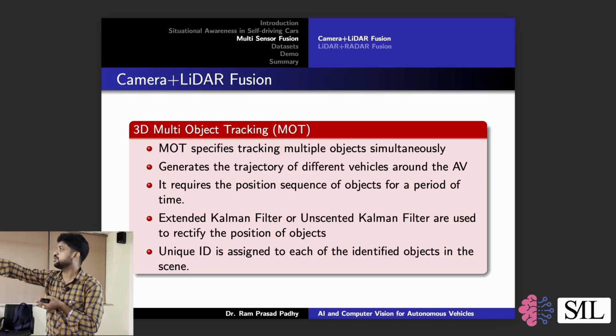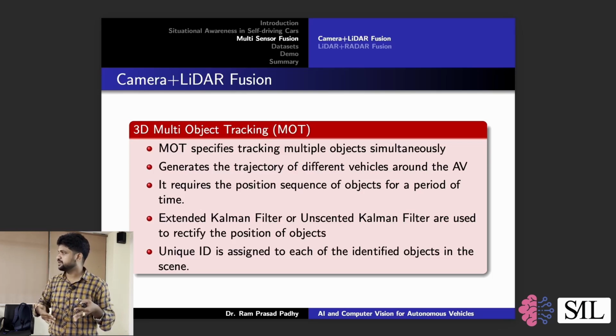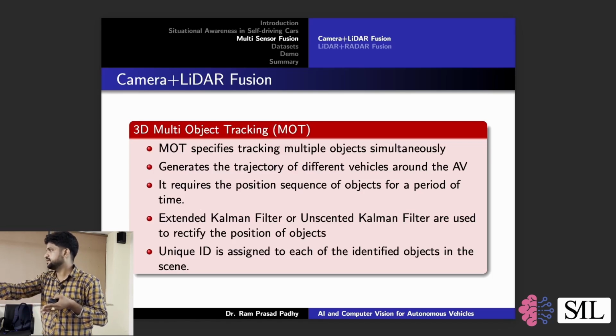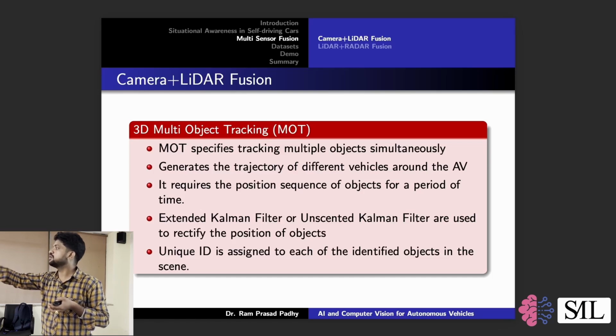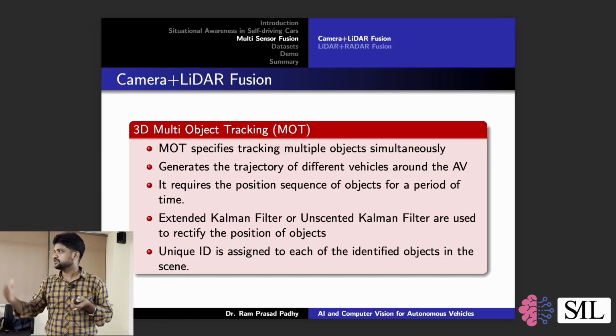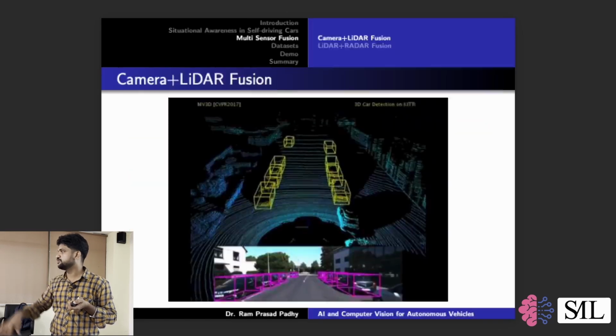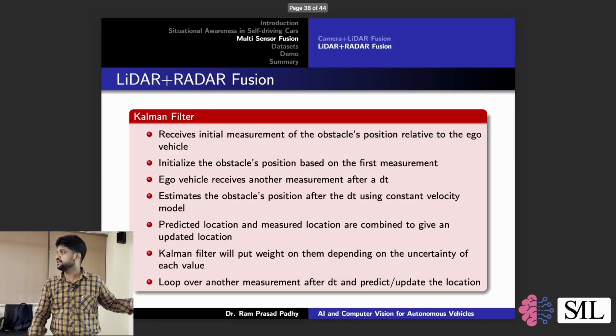So we can predict what their trajectory will be in the future, and based on that, we can come up with an optimization criteria which could help the autonomous vehicle find its own trajectory. What trajectory should it follow such that it will not hinder the path of other vehicles, or the vehicles should not hinder its path, right? So that is where this trajectory information is very important, which can be obtained from this 3D multi-object tracking.